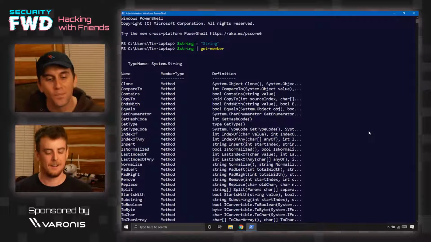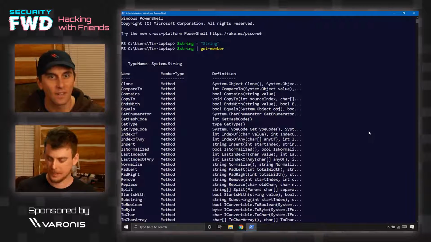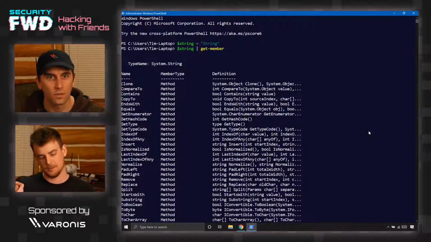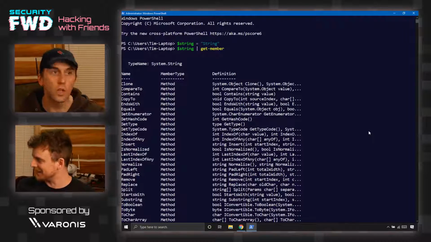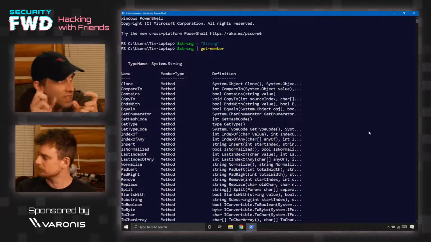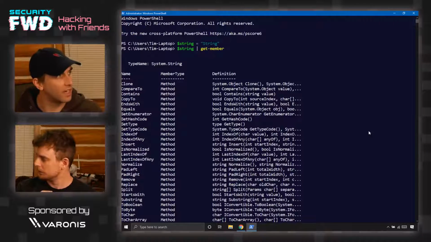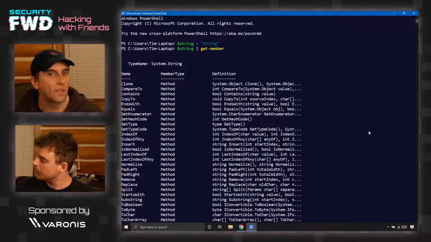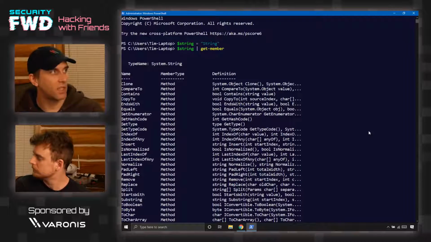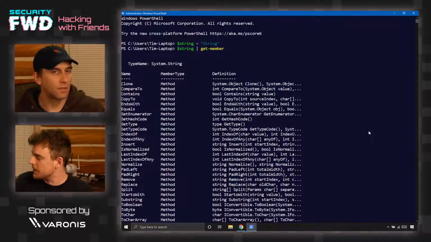Okay, cool. All right, so as you can see here in PowerShell, when we create a string equal to a quoted string, it's not actually a primitive data type, which is not an object. I feel like I'm getting ahead of myself again. No, it makes sense. A primitive data type is just the data. This has a little bit more attached to it when it's created. Right. So in PowerShell, it doesn't seem like there really are primitive data types. Everything is an object. Okay, so in Bash you could save something as just a string and use it as a string, but here when you create the variable, it's a full-blown object. It's an object, yeah. Okay.